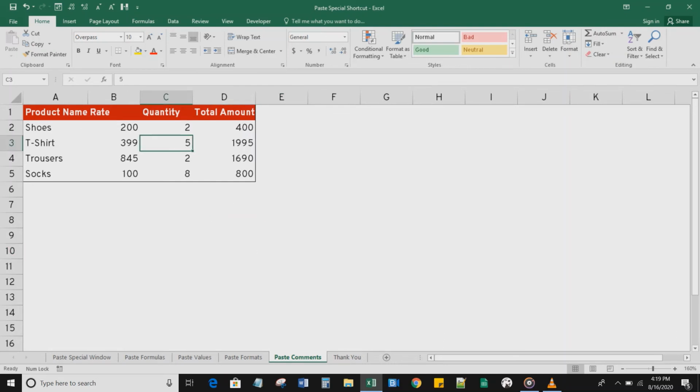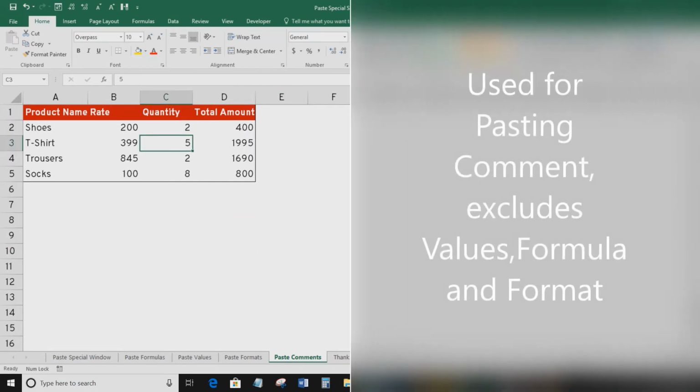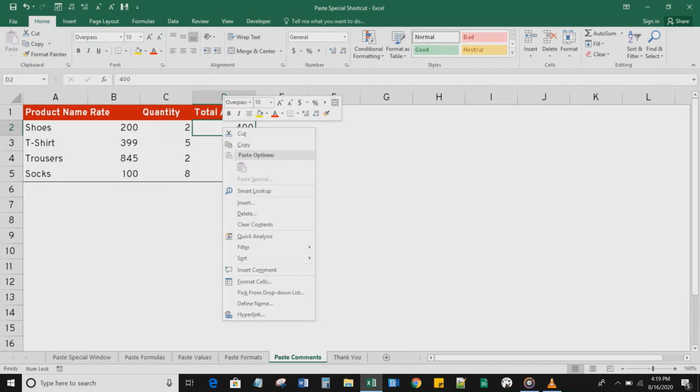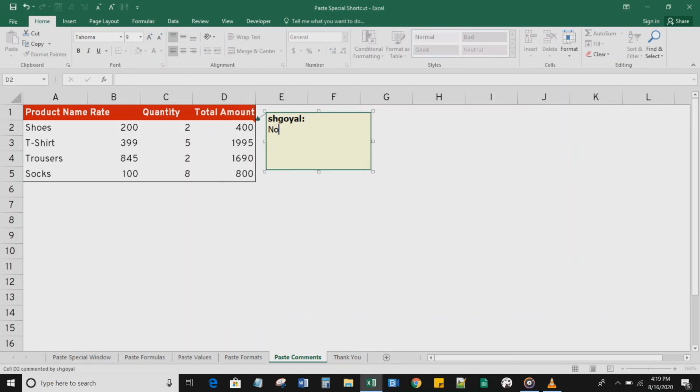The last one, let's move to paste comments. Excel gives us the ability to add comments in the spreadsheet. Paste comment functionality enables us to paste the same comment to many other cells. Let's see how. In the data set, I will add a comment for total amount of shoes. I will right click on my mouse and will select insert comment.